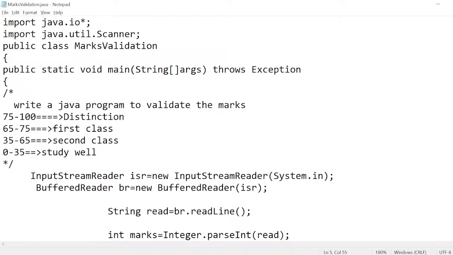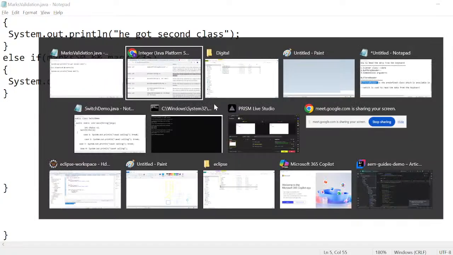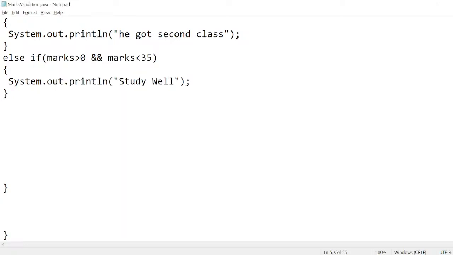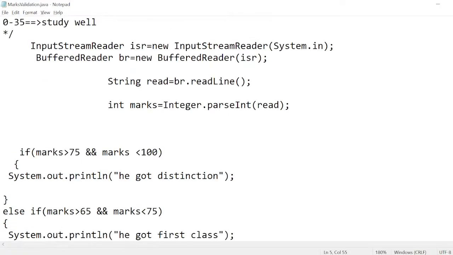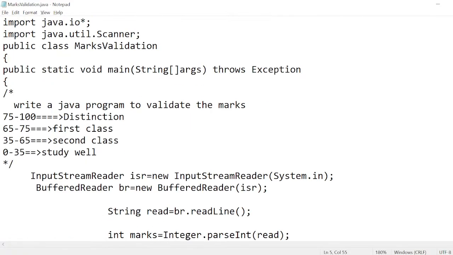And I'm saving this one, and now I will go here where we need to remove the import of the standard one, right? That is no need.